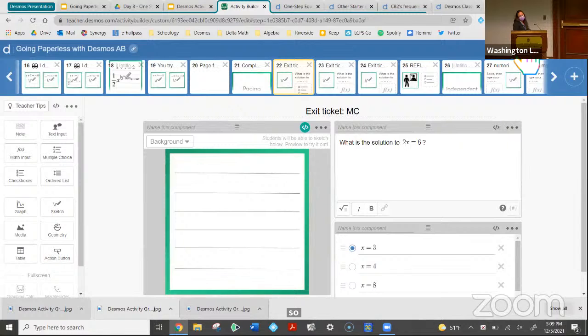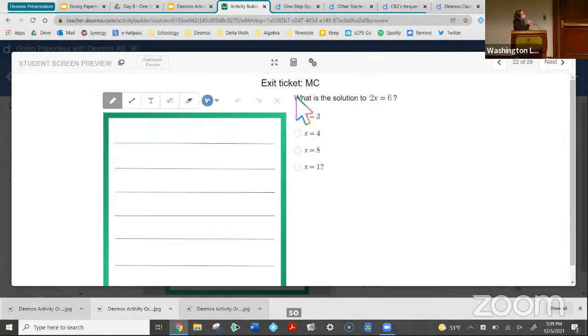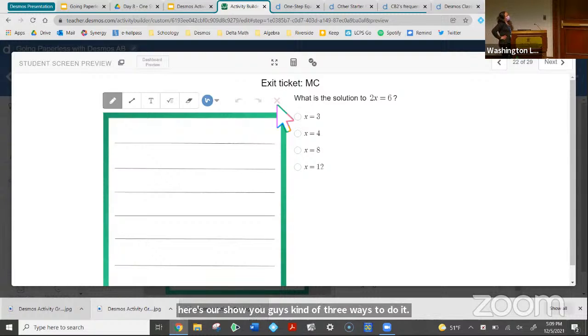I'm going to show you guys 3 ways to do an exit ticket, and show you what makes this slide special. There are so many different things that you can build on here. When I'm creating an exit ticket for my classes, I always go to the Virginia Standards of Learning and pull old activities, pull old tests, to see if they got it.